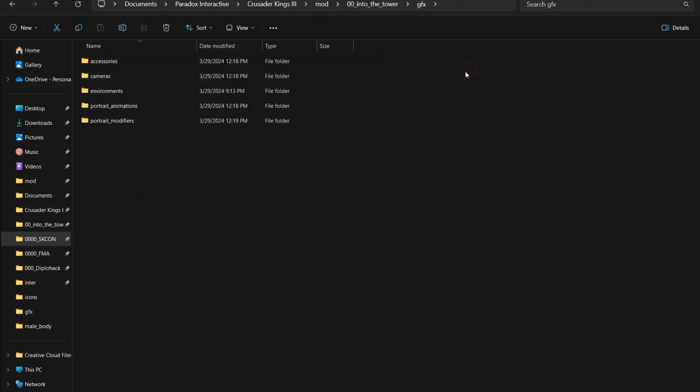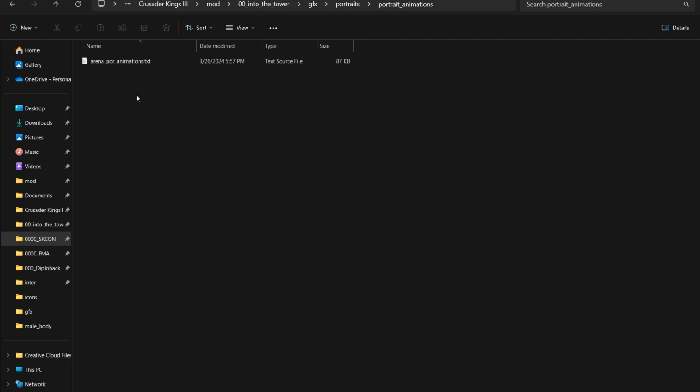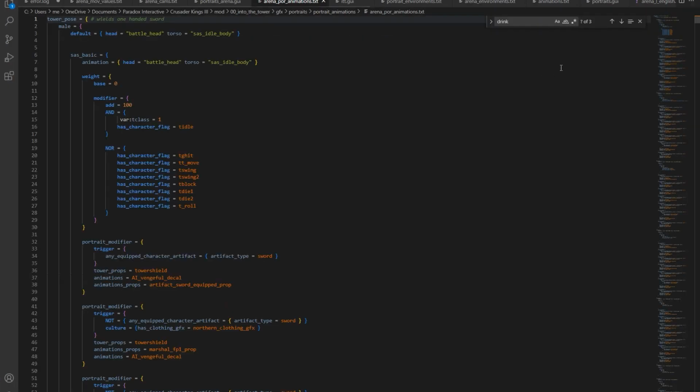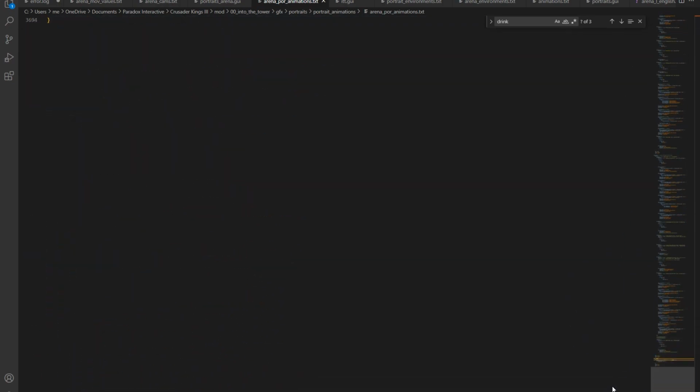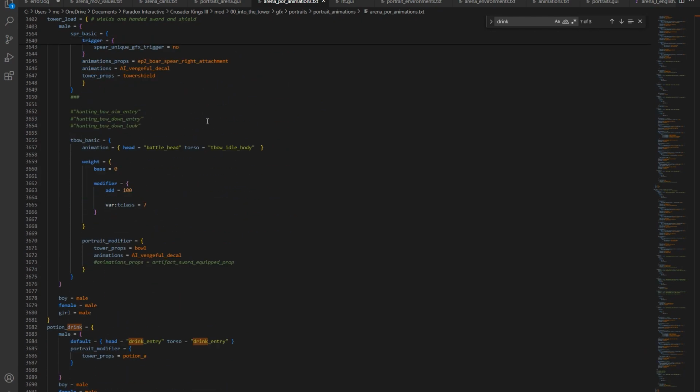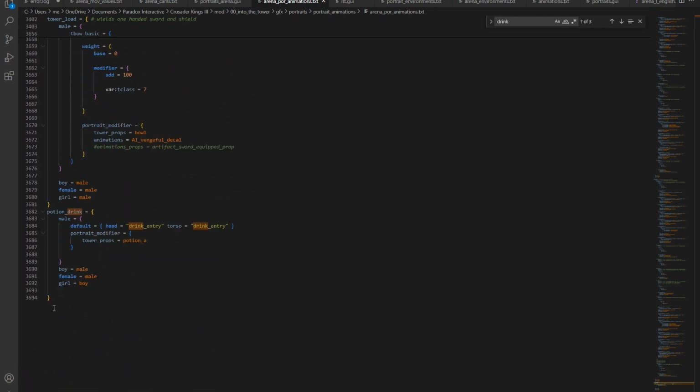Doing that, you want to go into portraits, portrait animations, and your portrait animations. So this is done inside the mod again. We're not doing anything inside the folder. I believe I created a little small one here, potion drink, already. So just do the male one, the boy, and the female and the male. That's all retargeting to the male. That way you don't have to redo this a few times.